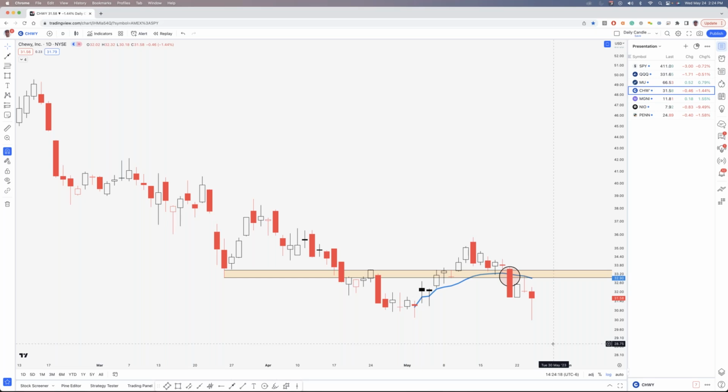One technical setup using charts that I really like to use is called an SR flip. It's something that's taught in the CMT as well. It's also a pretty basic technical term, and essentially it is a previous resistance level flipping to support, or a previous support level flipping to resistance. This is a great example on Chewy. This is actually a trade idea that I shared through my subscription on Twitter.